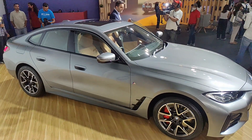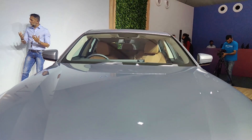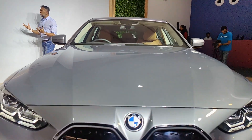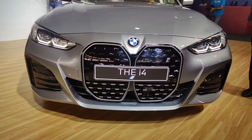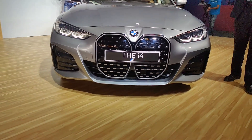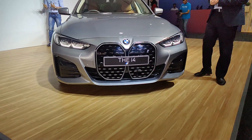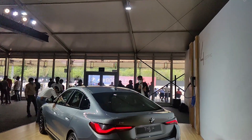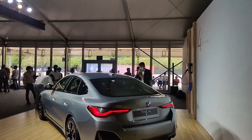What we're seeing here is a derivative of the BMW 4 Series Grand Coupe format. The window line, the way the doors are done, the recessed door handles, and the window profile are all new. The side profile is also all new, the wheel design is new, the front is completely new. The rear still looks similar to other BMWs we've seen over the last five to seven years, with a new tail lamp design, but the silhouette is familiar.